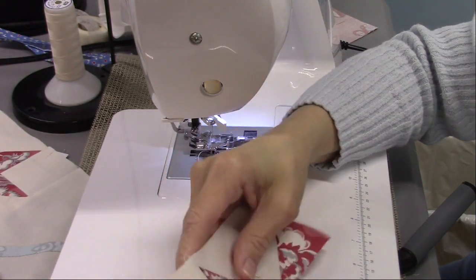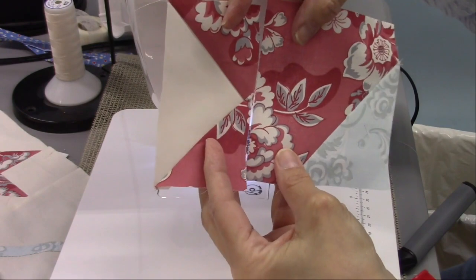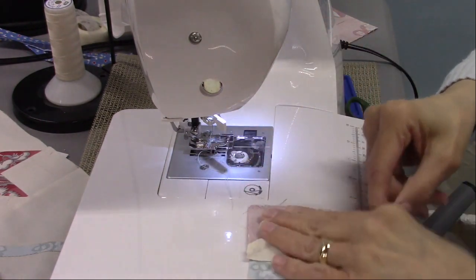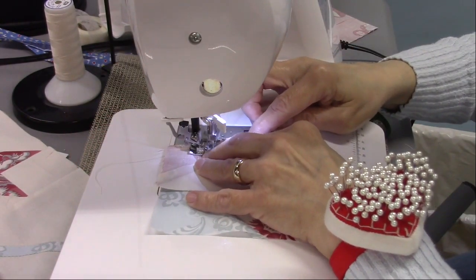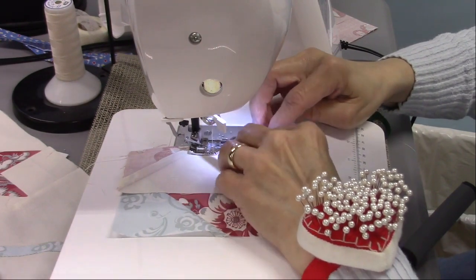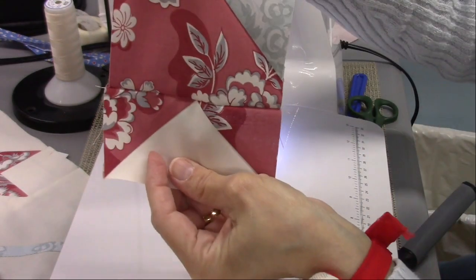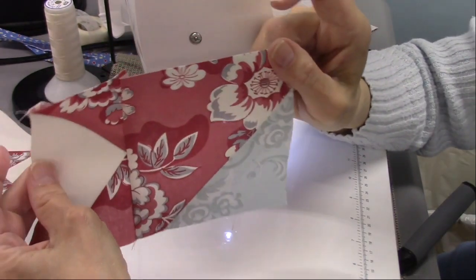And then I need to sew the other flying geese unit to this side of the unit here. So I'm going to turn this over so I can watch the point of that flying geese and not blunt that tip off. So I'm going to stitch right to the right side of that, preserve my tip. And then the instructions say to press towards the larger unit. So we'll do that. So I've got that done.